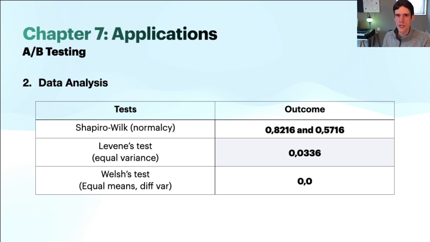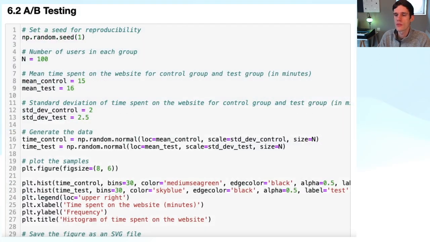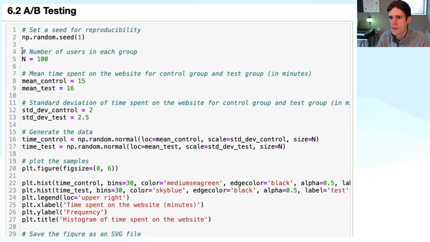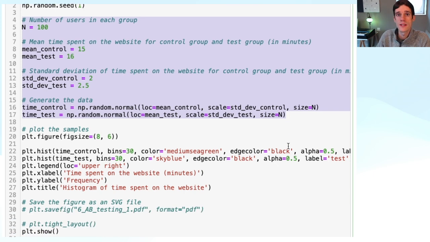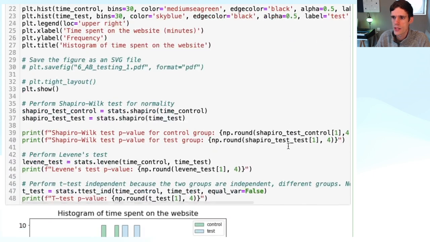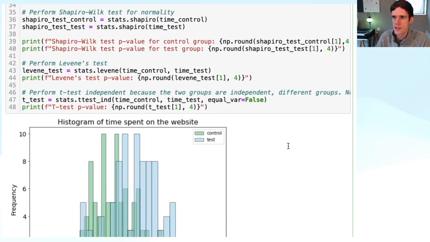Now, before we do that, let's first look at the Python code that actually implements this A/B test. And as we have learned in the last chapter, we will see that this is very straightforward and can be done in just a few lines of code. Now, in this corresponding cell in our Jupyter notebook, all of this is basically just generating our own data set. Now, in real life scenarios, of course, this doesn't need to be done because you'll have a data set given to you. So we can go directly to the tests themselves.